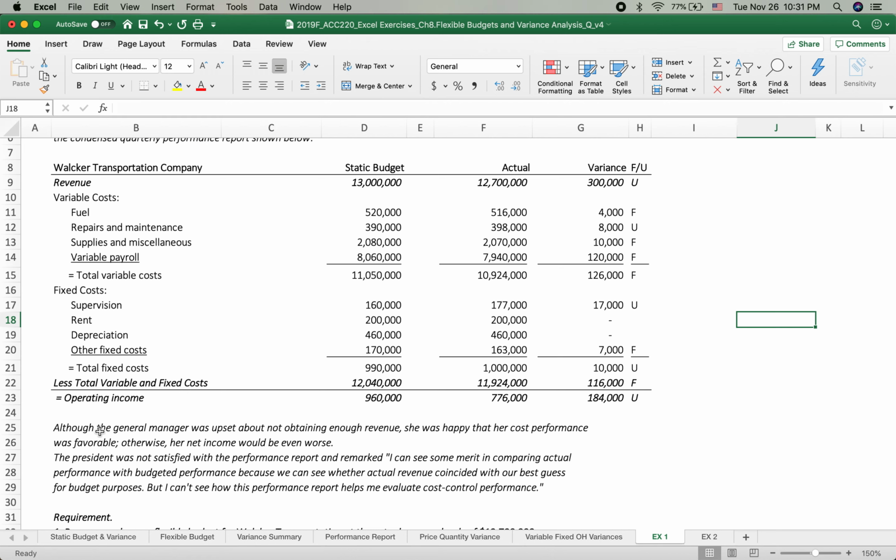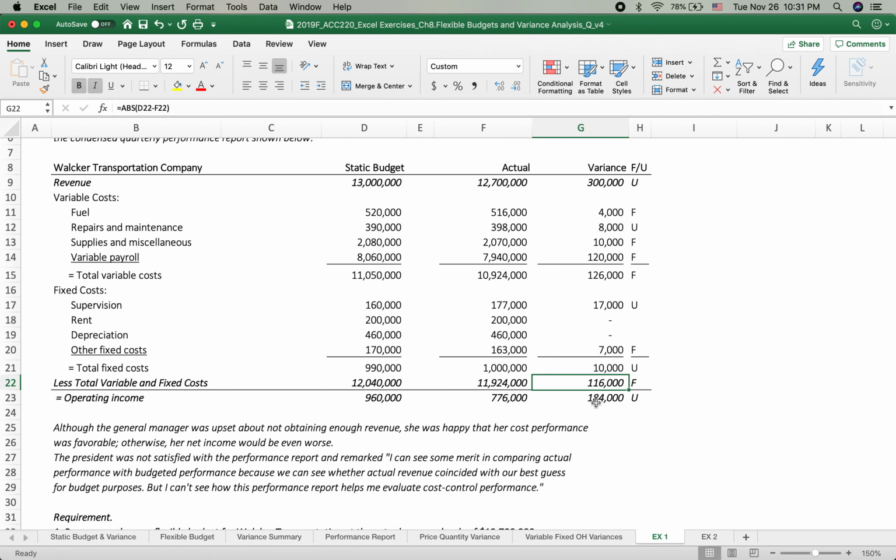That's why although the general manager was upset about not obtaining enough revenue, she was happy that her cost performance was favorable. But it's not the right measurement process of variance.